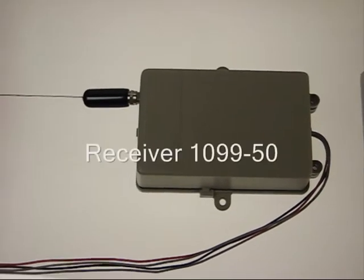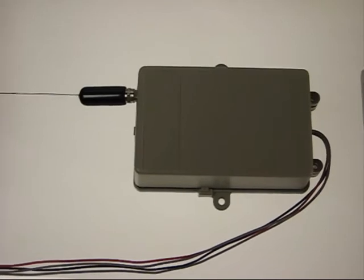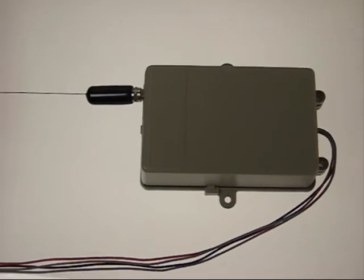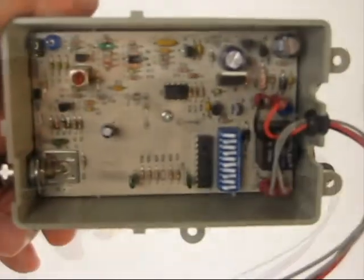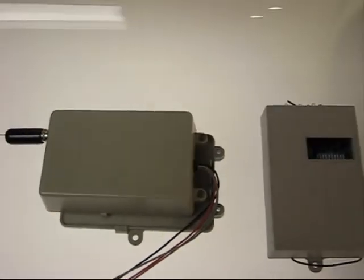This is the longer range coax unit — it's a 1099 unit. In the old days it might have had a metal case over it, but now it's all plastic. It used to come in multiple voltages. The new unit, a 109950, handles multiple voltages all by itself. When you open up the unit, you'll see encoding switches also, which you match up with the switches inside your remote control.